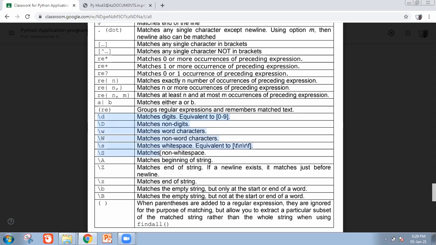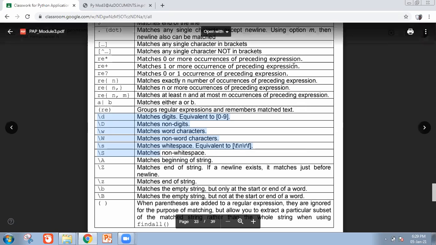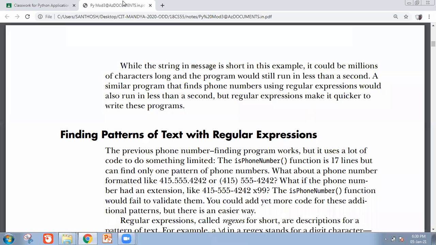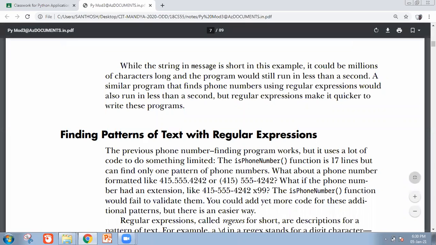These are very important to you. When I explain the next program, which is related to pattern matching with regular expressions, we are using these main character entities. Ten minutes remain, and after that we finish today's session. I scheduled another meeting for the day after tomorrow. In the next ten minutes I explain this program, finding patterns with regular expressions.